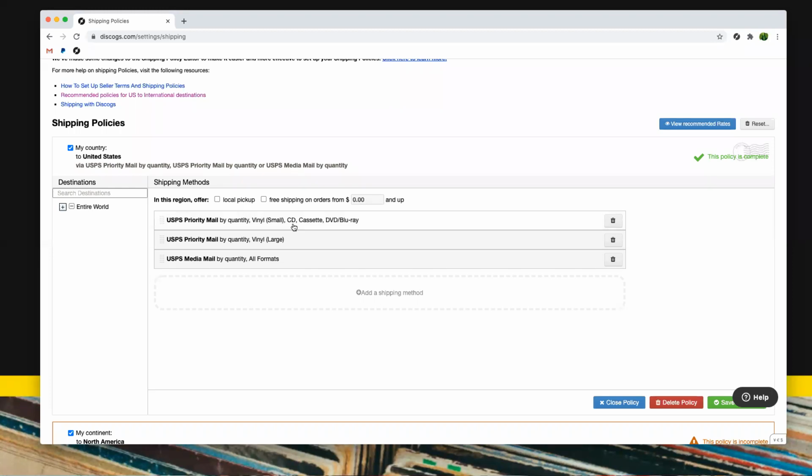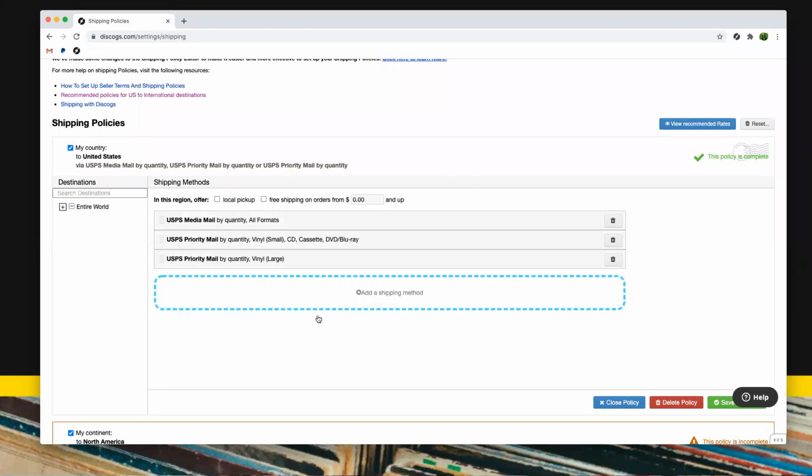It really depends on what you want the buyer to see and how you want to shape their experience. For me, I'd rather give them media mail first as a default. And if they want to choose a more expensive, quicker method, they can choose that from the drop down. When I'm done setting up this complete shipping policy, we'll do a test order so that you can see what that looks like in the dropdown.